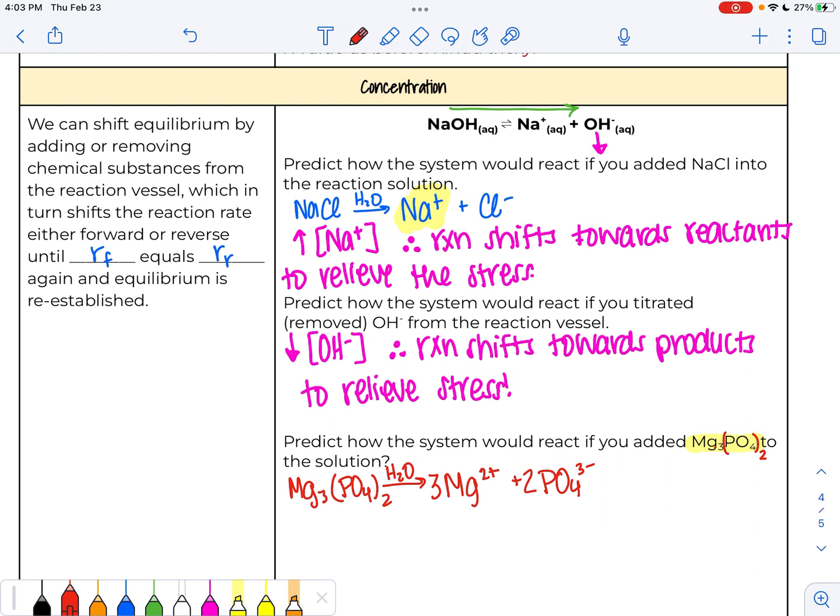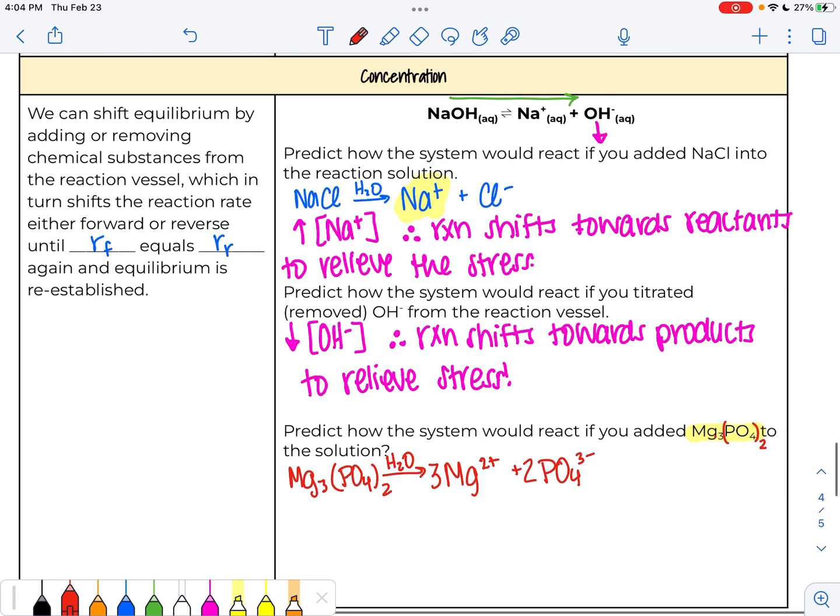If I take that Na+, it's going to see if it's going to react with phosphate. Solubility rule number 1: anything in group 1, any group 1 metal, is always soluble no matter what. So that means it's not going to precipitate out. Cool, sitting pretty there. But now I've got magnesium and I've got hydroxide. Oh man, that's a bad combo.